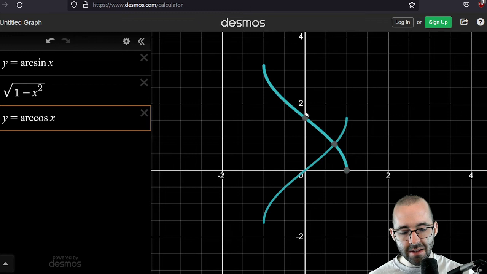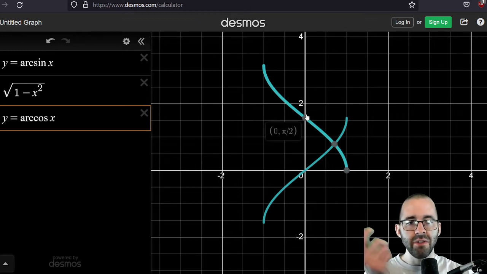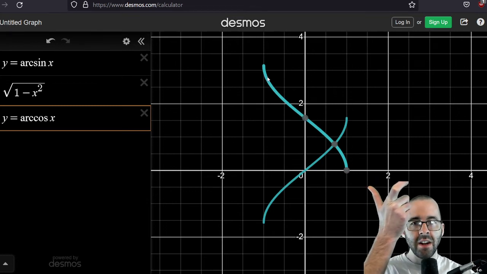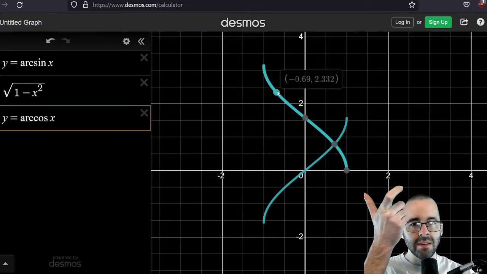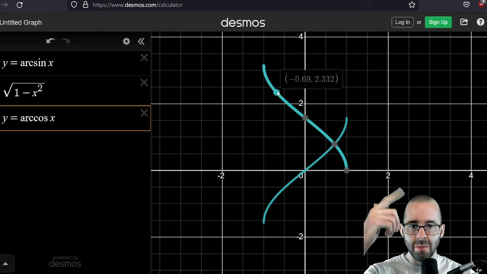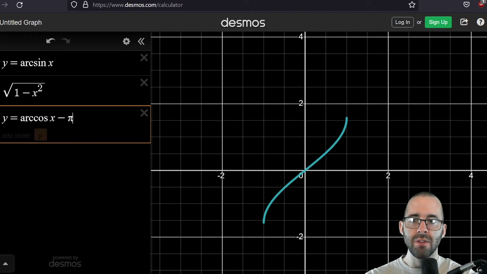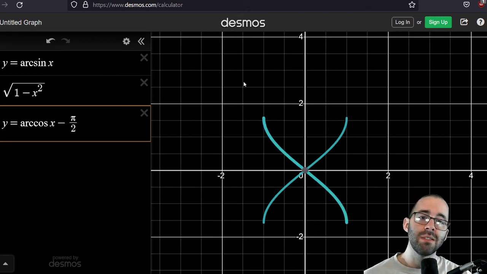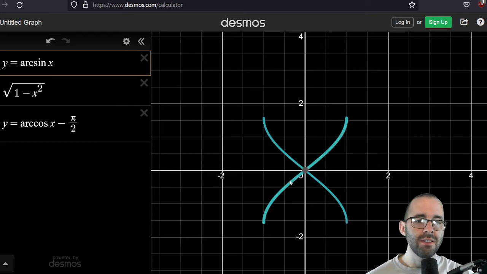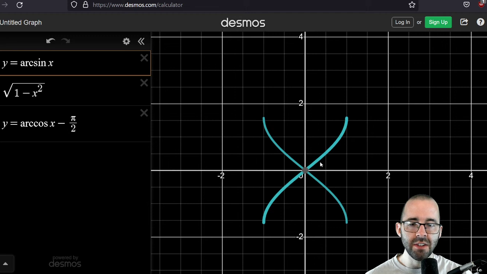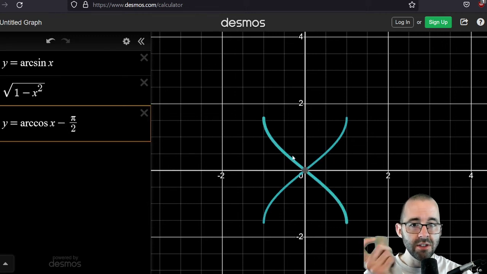Notice that these are basically the same graphs, just reflected and shifted up. So the slope at any point, the y value doesn't matter. The slope at any point is going to be the same regardless of y value. If you wanted, you could just subtract pi over 2, and these are going to have the same slopes. You notice the slopes are just opposites of each other, because if we shift it down, these two functions are just reflections of each other.